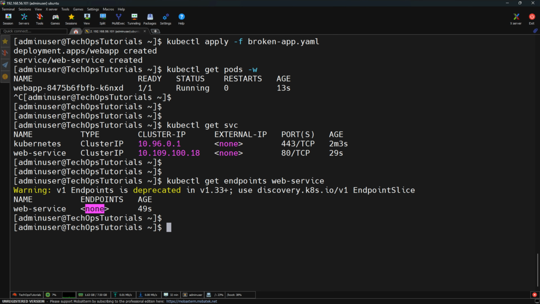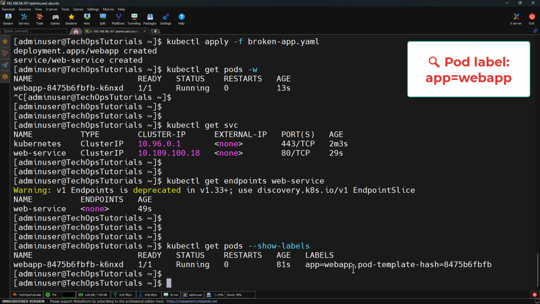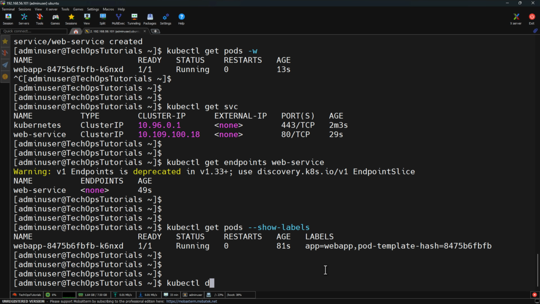So let's check the labels. kubectl get pods --show-labels. The pod has a label app equals web app. Remember this. kubectl describe svc web-service.